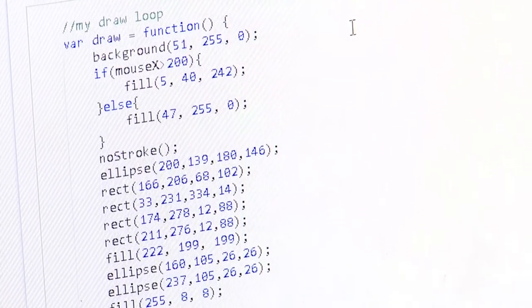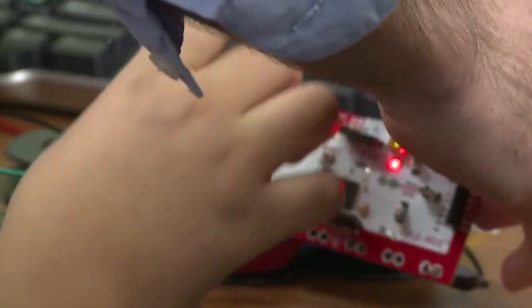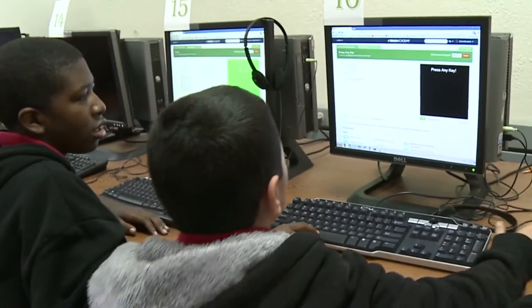It's a unique opportunity because we all use technology every day and very few of us know what goes into the technology. Mr. Smith is tech savvy to say the least. He received a grant last year to teach students as young as the fourth grade the languages that make technology work.